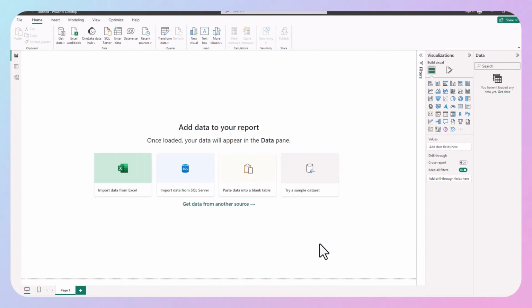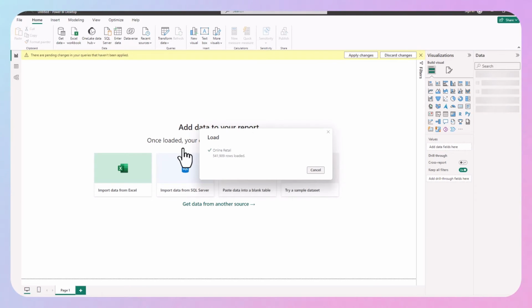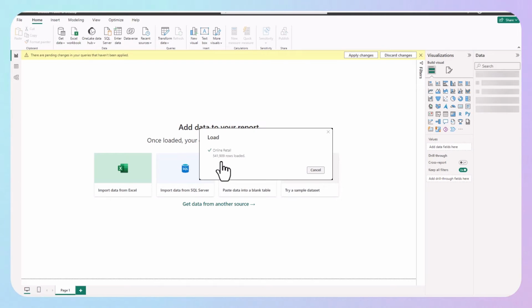So I've clicked on load and I'll wait for the data to be loaded into Power BI. As you can see, my data has loaded and you can see that I have 541,000 rows. On your system, it might take long to actually load this data.